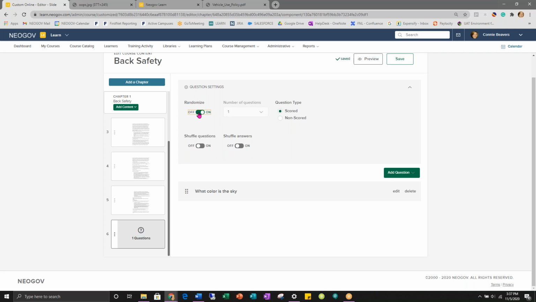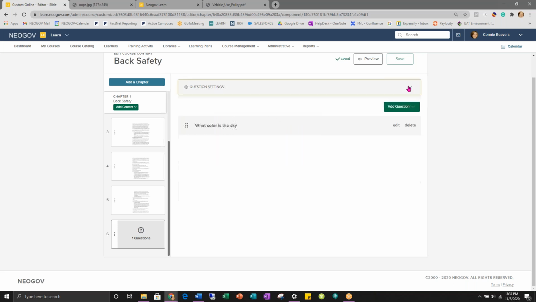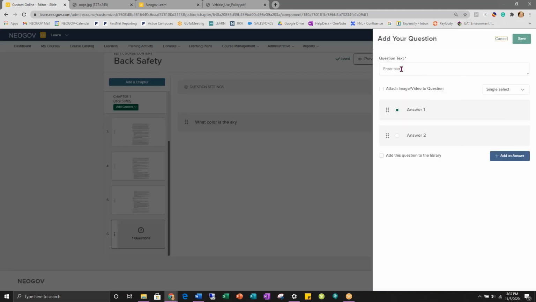I can also randomize, and I can determine the number of questions that are randomized. I can also shuffle questions as well as shuffle answers. So these are your question settings. Okay. I can add additional questions here just by clicking on that.